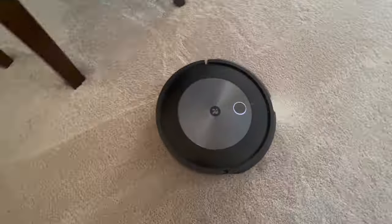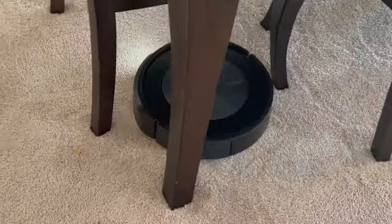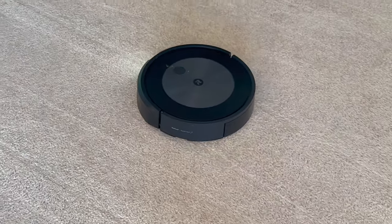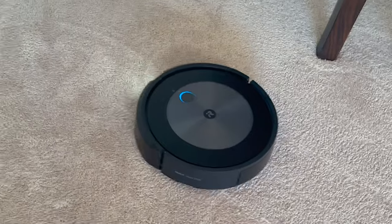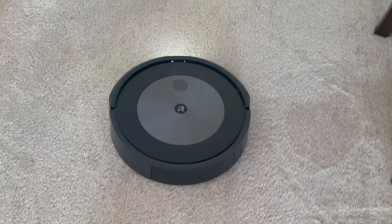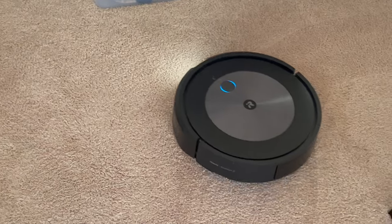Now this is the time-lapse section — 20 times faster than reality. The Roomba has an almost chaotic pattern in the way it vacuums the floor, though it does go back and forth like a combine on a farm over large sections and produces an organized pattern. They're using some version of a SLAM algorithm or machine control algorithm that was originally developed by Neato Robotics for their D75 series, or the XV series before that.